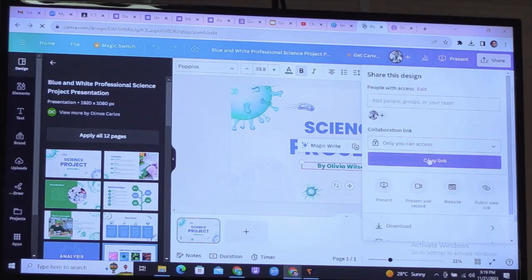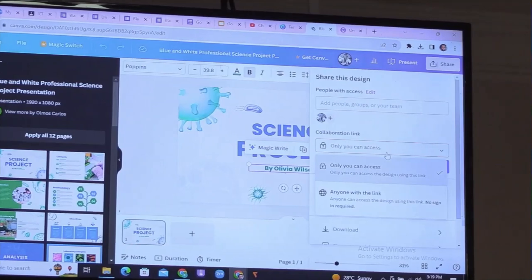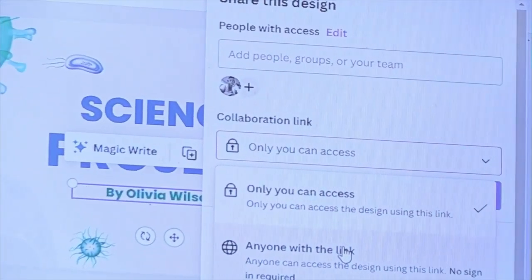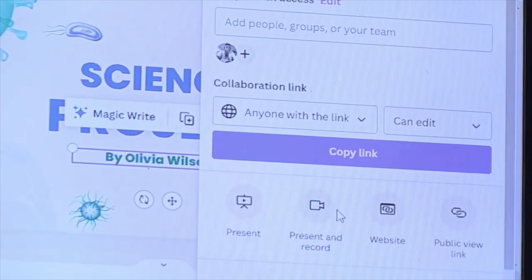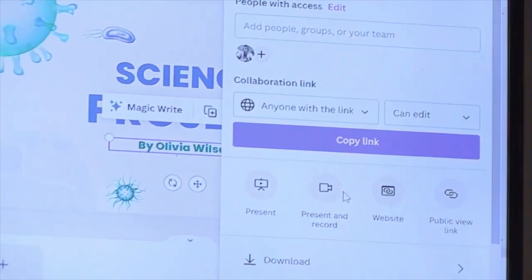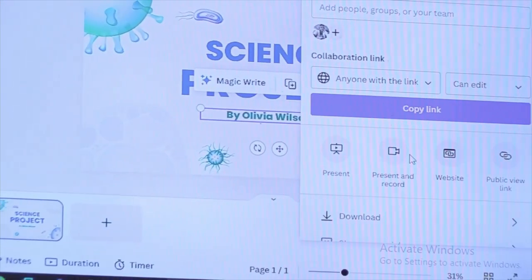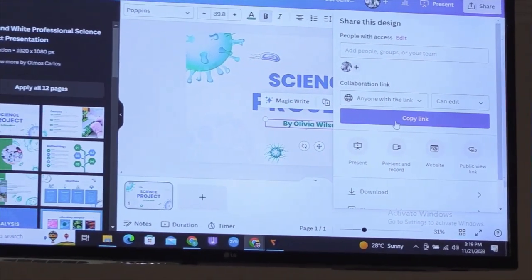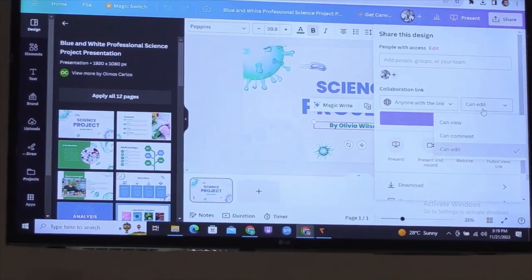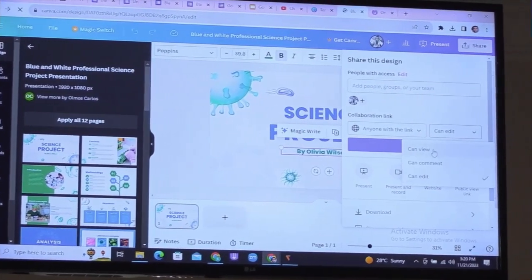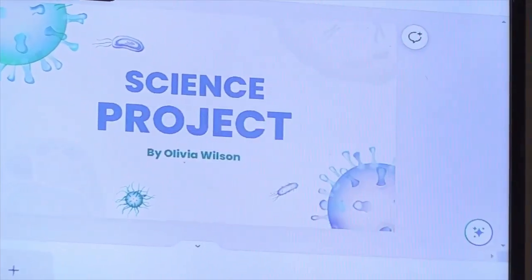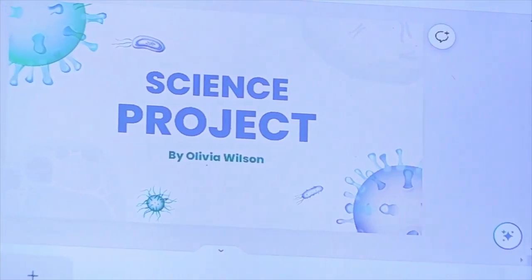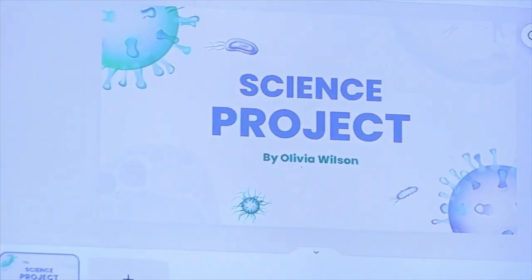Okay. So with the collaboration link, just like Google Drive, you can choose only you can access, or everyone with the link can access. If I select everyone, everybody will get link access. If you're sharing with your link, make sure everybody can access it. If you don't share this, only you can access; others won't see it. So anyone with the link can access, then you decide whether they can edit it or only view it. In this case, we are going to have it as can view, because we don't want our students to start modifying our presentation. This is a material.